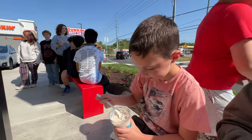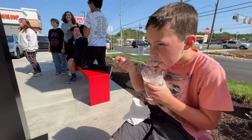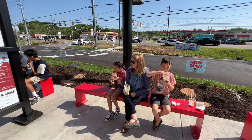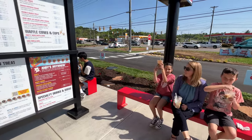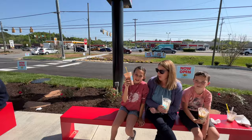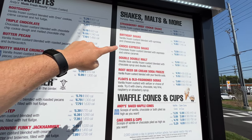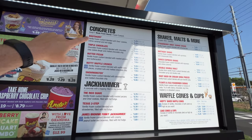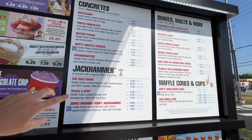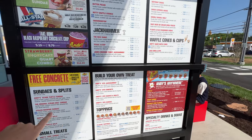Mike is having the James Brownie Funky Jackhammer — what's all in there? Fantastic sauce! We've been sitting out here enjoying the different things that we ordered. What's our favorite? The Jackhammer — this is the best one. Hannah says the Choco Express Shake is her favorite. I like the Boot Daddy, that's my favorite. Right there with it is the James Brown Funky Jackhammer. So we tried a concrete, a jackhammer, a shake, and a root beer float.